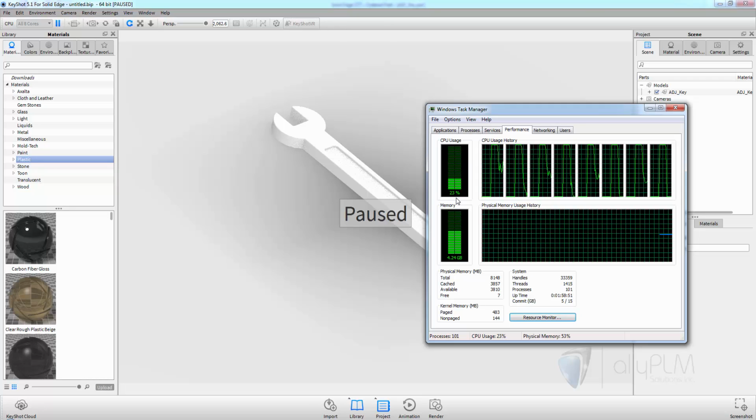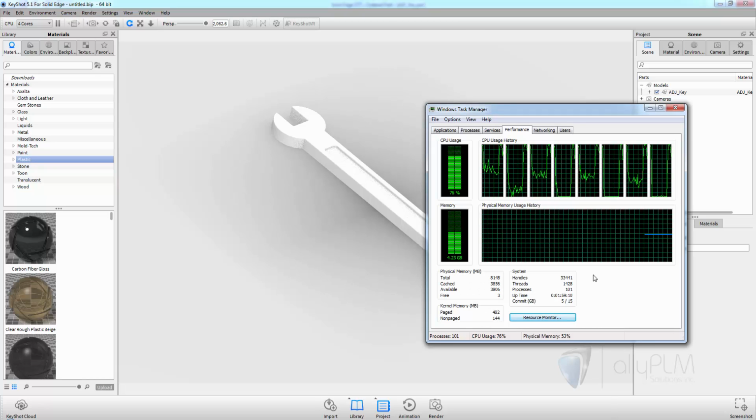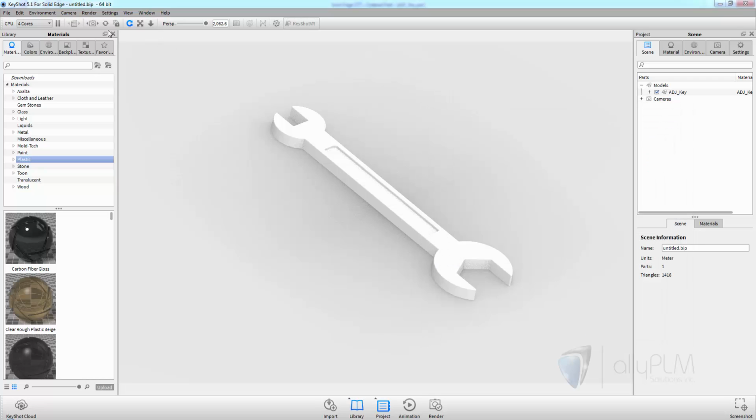Now I've got Solid Edge and some other programs running right now, so mine's a little higher, but normally yours should drop down to around 0. So it's pretty cool how that works. If you need to, you can always limit this. Maybe I'd change this to just 4 cores. And I should be around 50% usage, and again I've got some other things running, so I'm a little higher. So let's go ahead and close out of that. So I'm going to keep mine at all 8 cores, just so we run a little bit quicker. I'm going to pause it for right now.